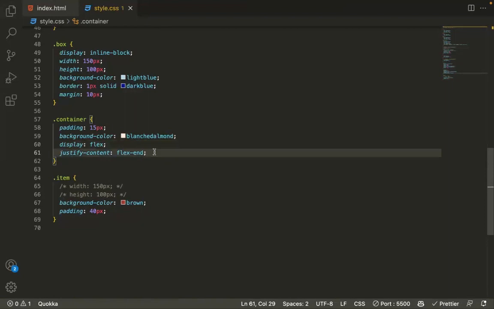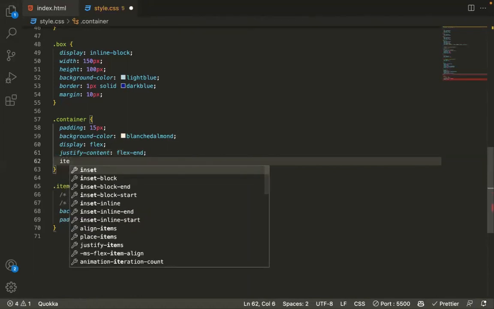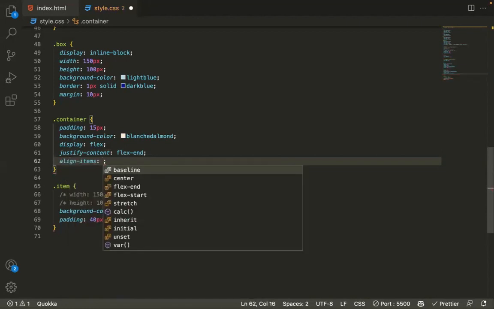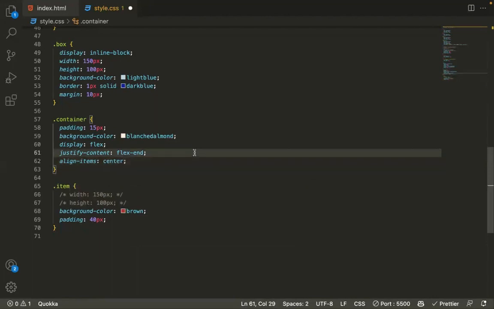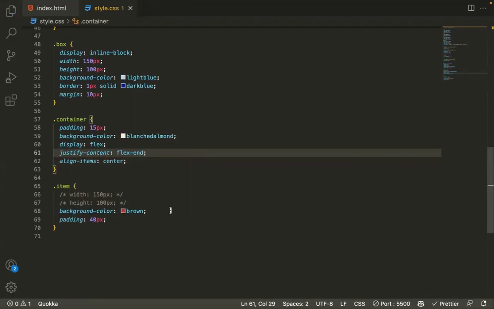We also have the third one that works very fine with flex. There are other things that work with flex, but then we mostly use display flex. We use justify content, which is flex row, flex start, space between, space evenly, and space around. And then the last one, which we will not even see the difference right now, is align items center. Align items center allows you to align all your items to the center. Let me remove that for now. When we need it, I'll introduce it.